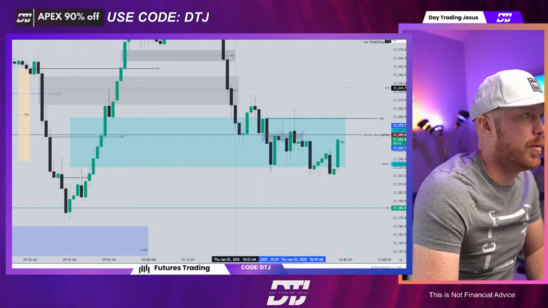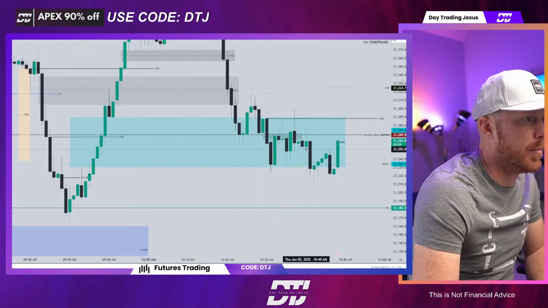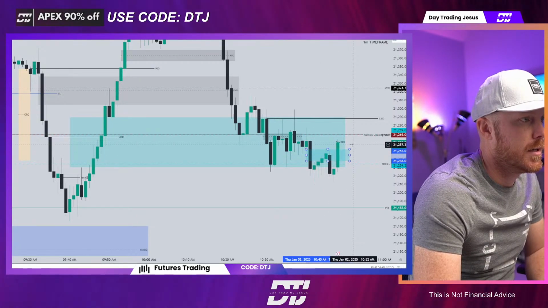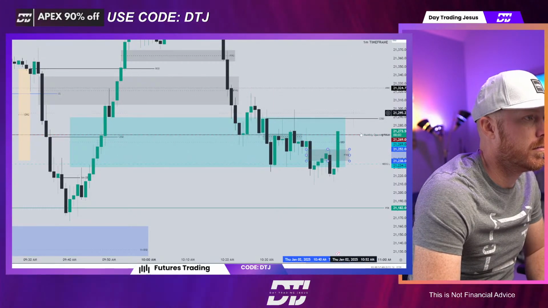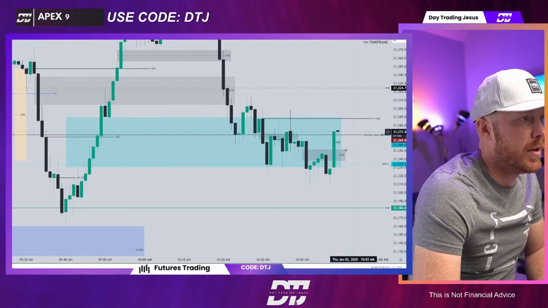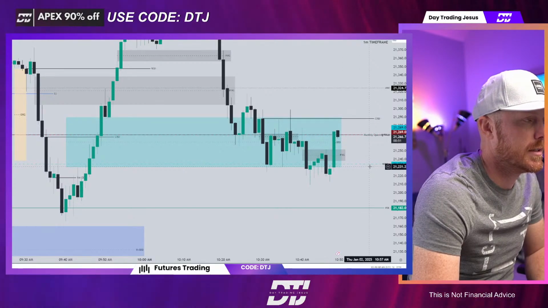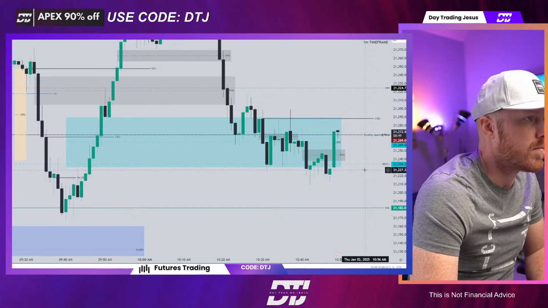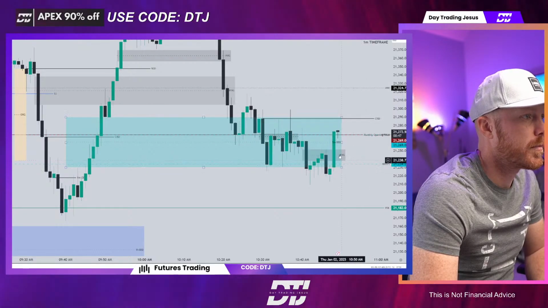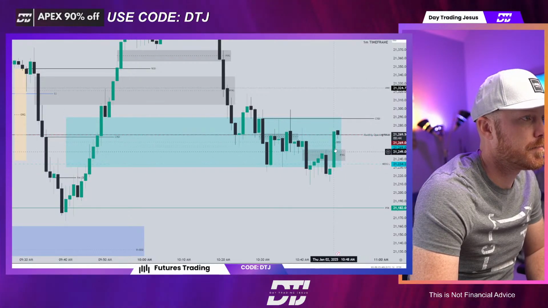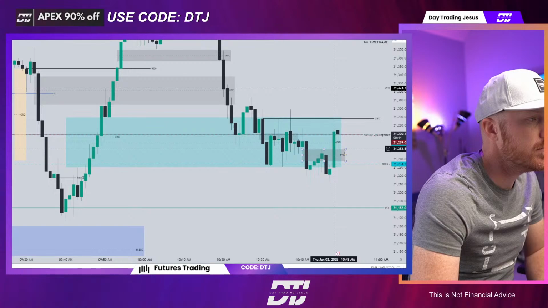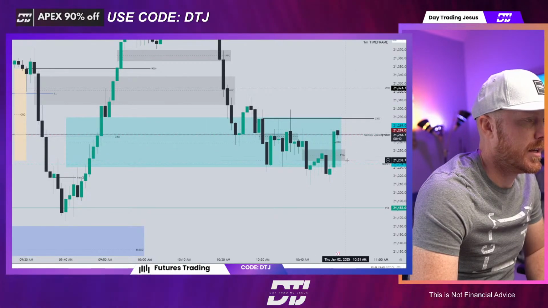So here's an example of one that I would take and I would get burned. I'm not taking this. It didn't even make a lower low. What I would be looking for is this displacement to give us an inversion fair value gap to the downside if we don't close above this 5-minute change in state of delivery. I like the displacement here. Let's see if we can get it to continue.